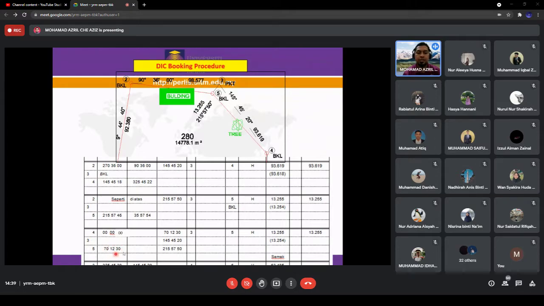This value is actually the angle. You add this angle to the value for the line 3 to 4, and you should get the same value as the line from 3 to 5, 215 degree 57 minute and 50 second. So that is how you check your data. That is why here they have a checking for the hanging line.